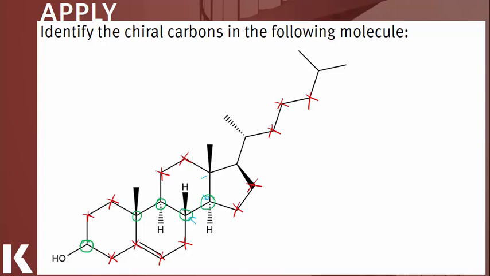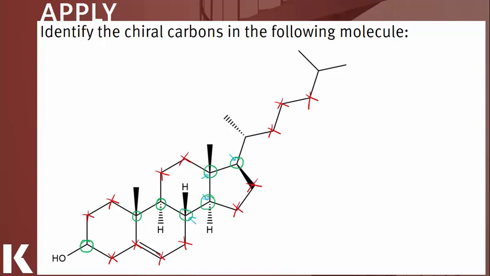All right, now up 1 carbon. Again, we have 3 carbons connected to different places in the ring. We have a methyl group up above it. Still though, 4 distinct groups, so that is a chiral carbon. All right, moving along to the right, we are looking at this carbon right here. It's attached to 2 carbons in the rings. It's attached to a carbon off to its right, sort of in the straight chain part of the molecule, and also an implied hydrogen. So again, that's 4 different groups. This is a chiral carbon.